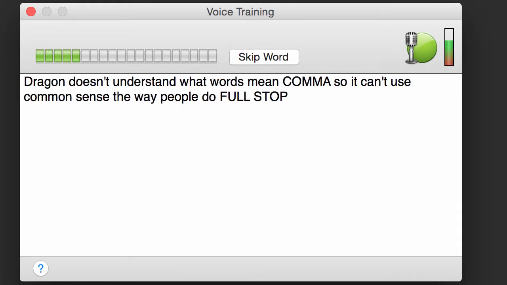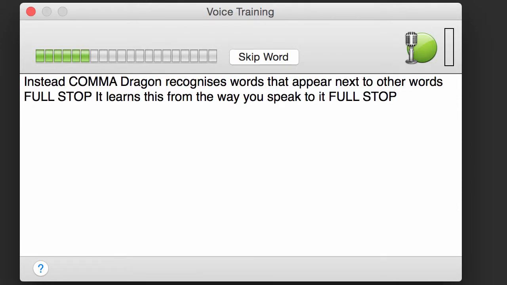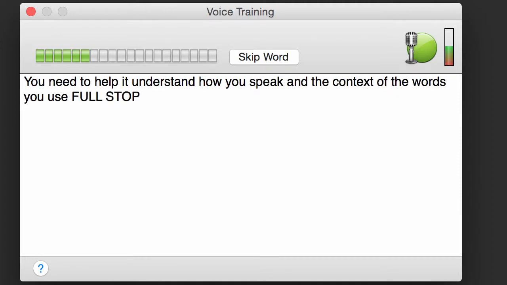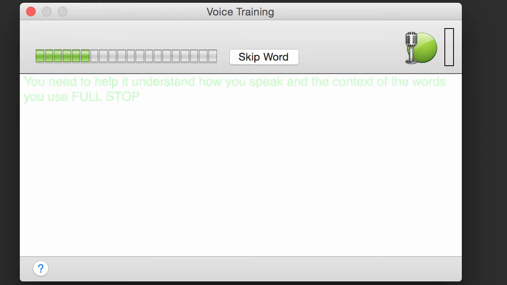Dragon doesn't understand what words mean, so it can't use common sense the way people do. Instead, Dragon recognizes words that appear next to other words. It learns this from the way you speak to it. You need to help it understand how you speak and the context of the words you use.